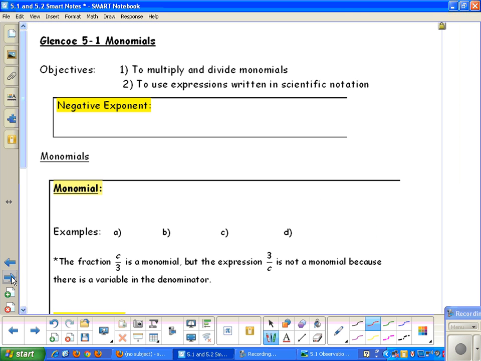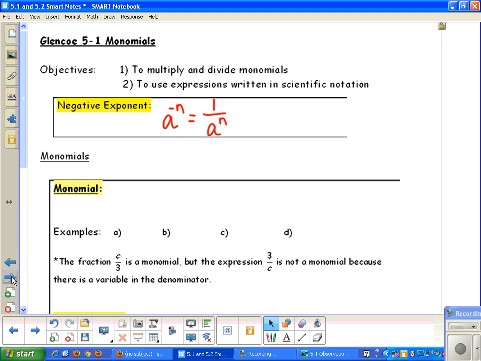All right, so the first thing we want to talk about is the negative exponent property. If I have a to the negative n power, we don't like to have negative exponents, so this simplifies. If it's in your numerator, it becomes 1 over a to the n power. And now notice that instead of being a negative n, when we move it to the denominator, it becomes positive.